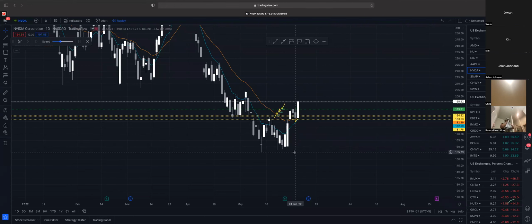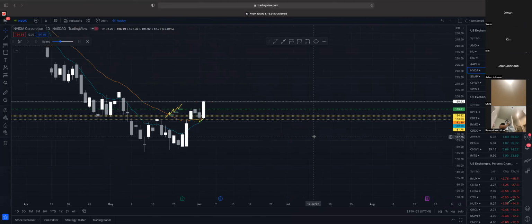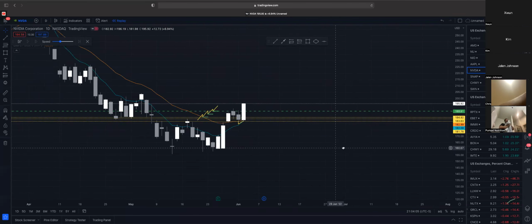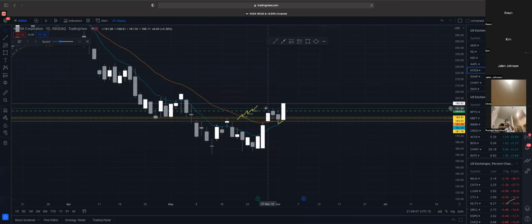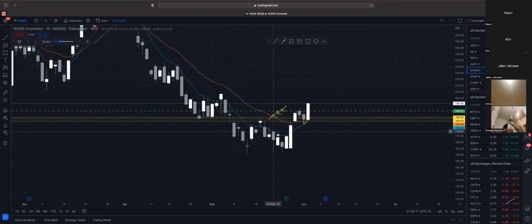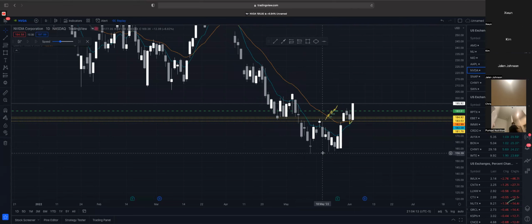The reason is we had an impulsive move, and it had one of my number one setups that I love, the 9 EMA bounce. As you can see, we had the 9 EMA bounce. So it made me want to take this trade for the week. Like I said, it's kind of hard to talk about right now because I find them as they go. But really, my idea for the trade of the week is a stock that has a lot of upside or downside, whichever way I want to go. It has a lot of room.